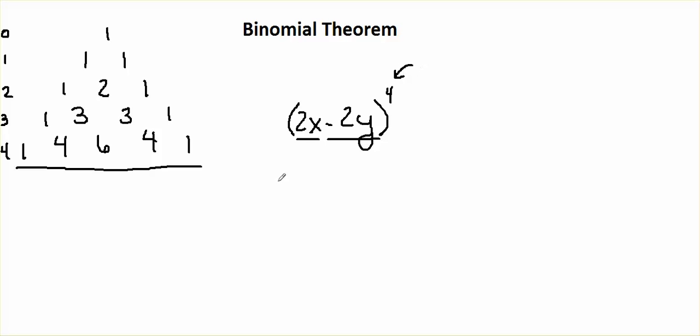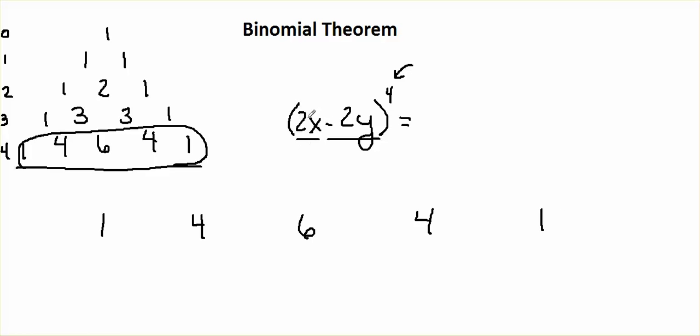So we need to locate the fourth row in our Pascal's triangle. So let's go ahead and locate the fourth row, and here it is right here. Our wonderful fourth row. We're going to write down those numbers with nice large space in between them so that we won't be sloppy and we'll be able to write everything in.